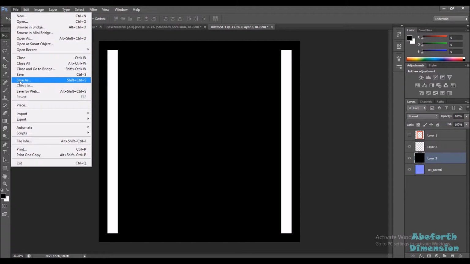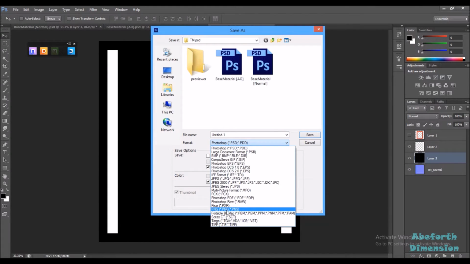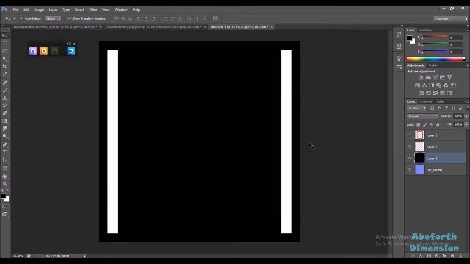Right, so we're gonna save our material ID map and our emissive map as PNGs too. I already did that here. TM_EM for emissive mask, and TM_material ID for our material map, right? So our next step would be to bring in our maps and start texturing them, or start providing more normal details and create the diffuse texture inside Dedo, right?